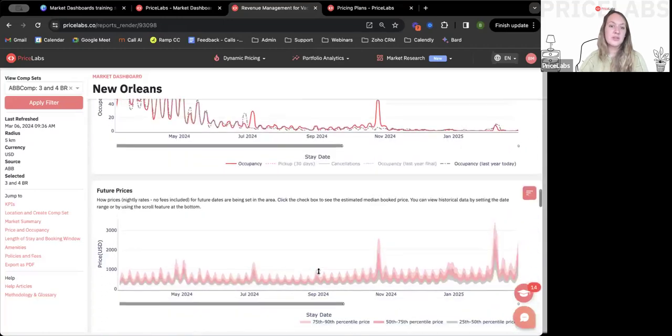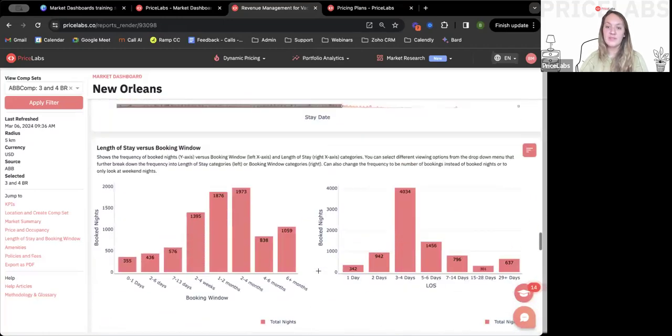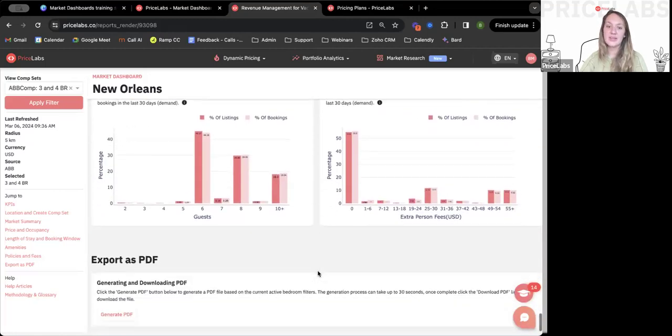So, of course, some of these other things will be helpful when you are an investor. One other thing I like to point out, and again, this is really useful for anybody, whether you are an investor or a new property manager or an operating property manager, is this export PDF. So you can generate this PDF. It'll give you all of these charts in a really nice format. You can then send this, if you're working with partners, if you're working with new people that might want to sign on to your property management program, you can send this to them and show that you are an expert in the market and you have all the data at your back when you're making decisions.